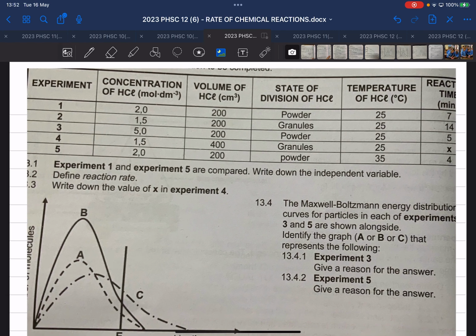Then we see the volume. Will volume have an effect? No. So there they try to trick you. You can see that in experiment 4 the volume is bigger, and they'll try to catch you. But you know now you are more clever than that.